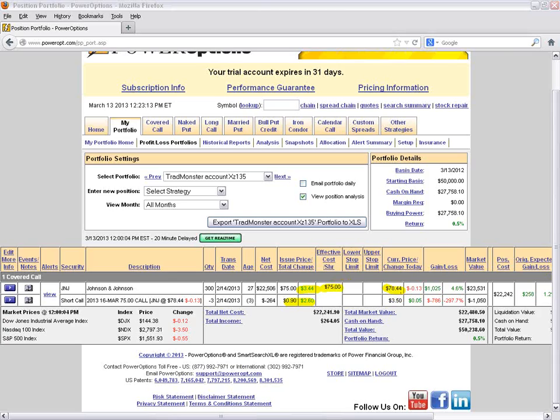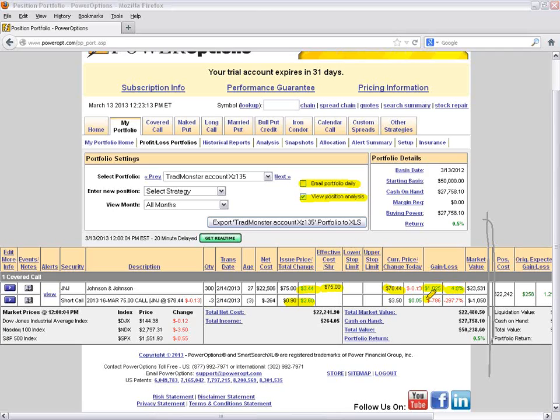Now, one of the other features I recommend doing once you start entering your positions in the portfolio. Up here on the right in the profit and loss portfolios, we have a checkbox where you can email your portfolio daily. So it'll just give you sort of a backup so that you can see your portfolio. It sends the email out at about 5 o'clock in the afternoon Eastern Time. But the other box I've checked here is View Position Analysis. Now, if you don't have that box checked, what we'd see in the portfolio, of course, at first, the profit and loss portfolio would end right here. So we could see that we have a monetary gain on the stock of $1,025 or 4.6%.